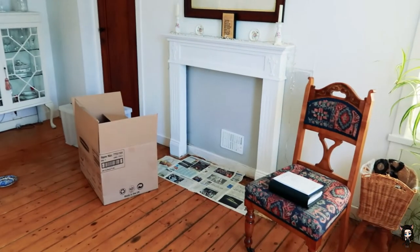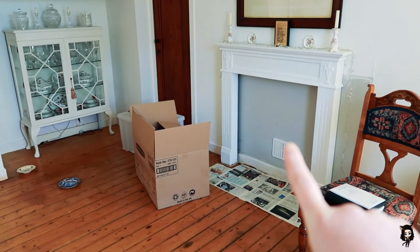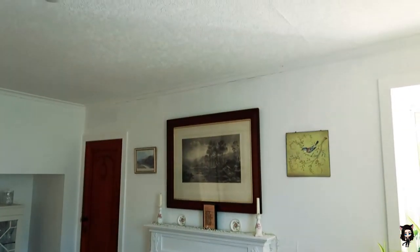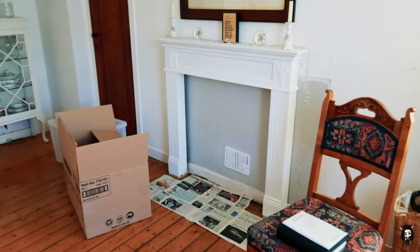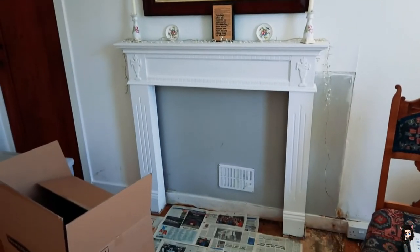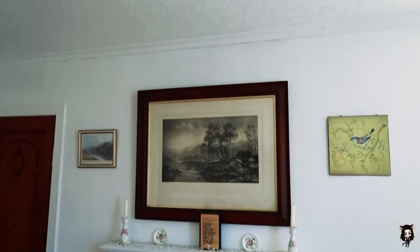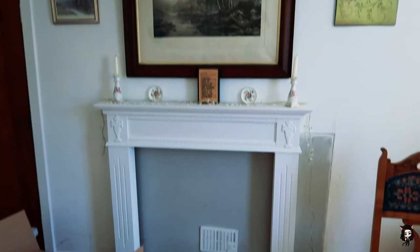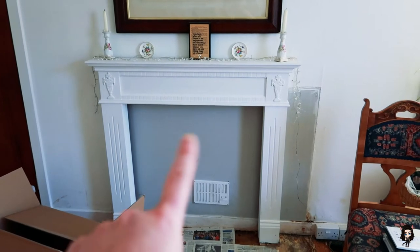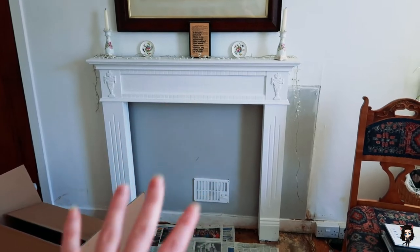I'm very excited. Then evidently here, we have a couple of things to fix. Behind that wall there is the very, very ancient back boiler that used to be attached to the Aga or range, whatever it was that was originally used to heat this house. The problem with that is that whoever disconnected those things many, many years ago, well before we moved in, filled the whole chimney with rubble on top of the back boiler that lives just behind here. So that creates a bit of a damp issue.